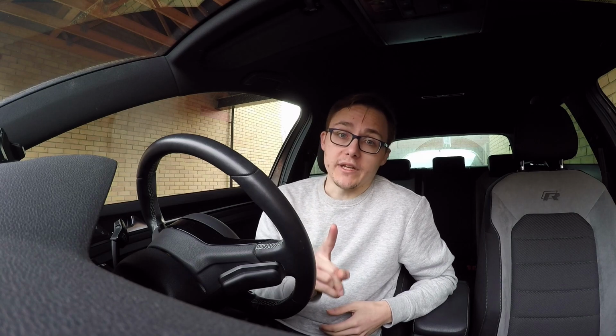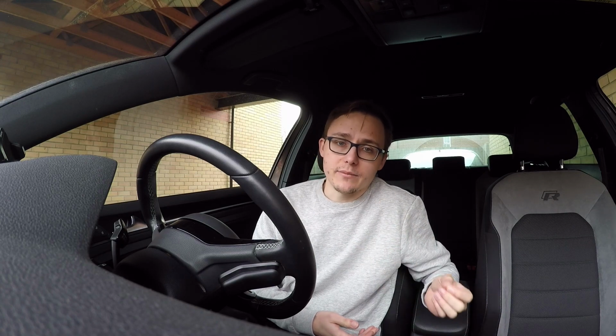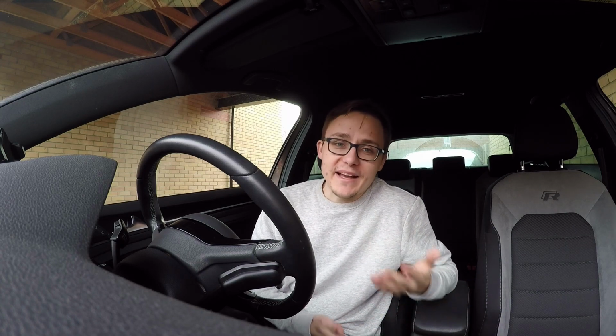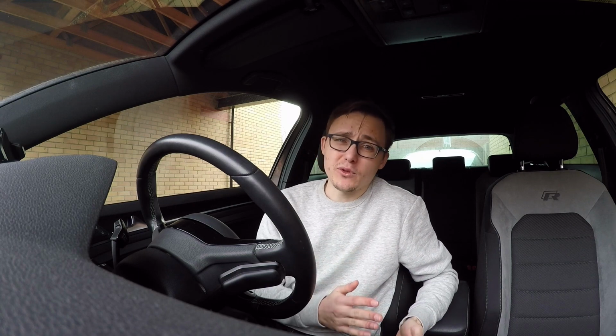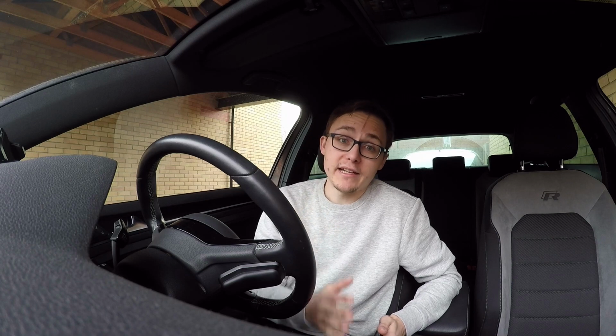So my number one point is tyres. Check around the tyres of the car you're looking at. Make sure they're premium, make sure they've got plenty of tread on them, and also make sure they're not mismatched across the axles. For example, on my car, I changed all 4 tyres. They're all the same brand, all the same exact tread pattern. It's all identical, and it's really important, particularly on a performance car, that you have that. And it's something that is really easy to miss on a used car.